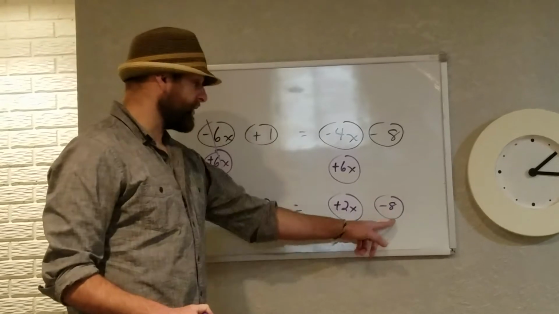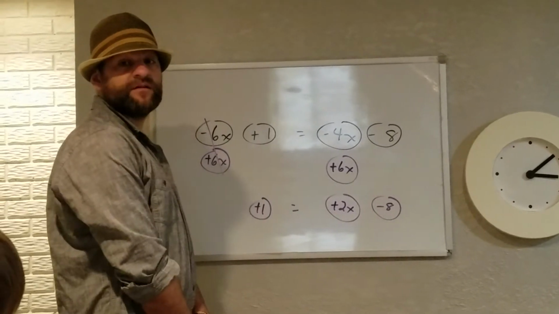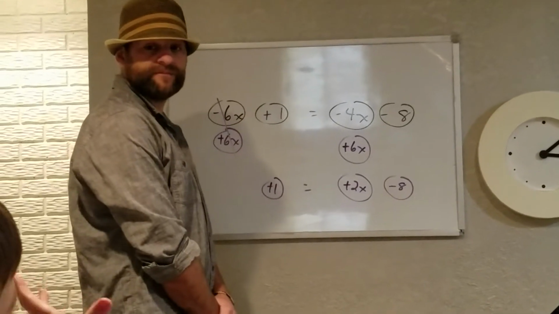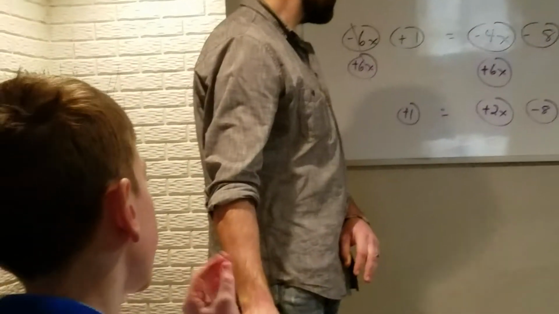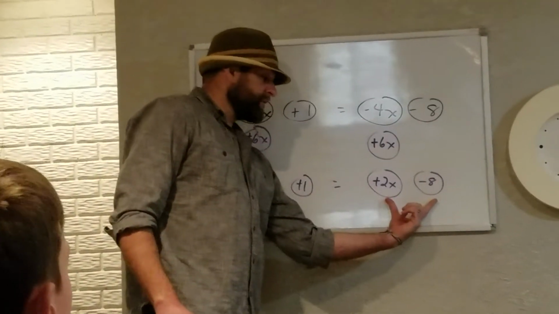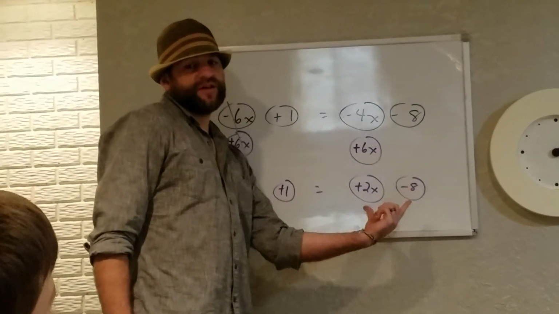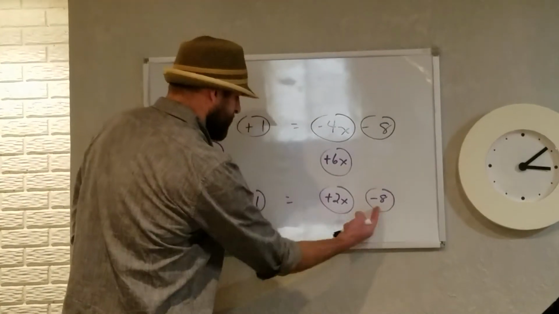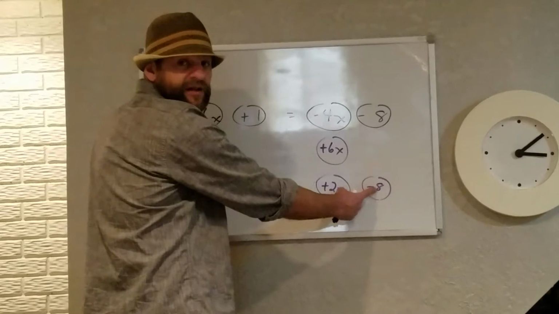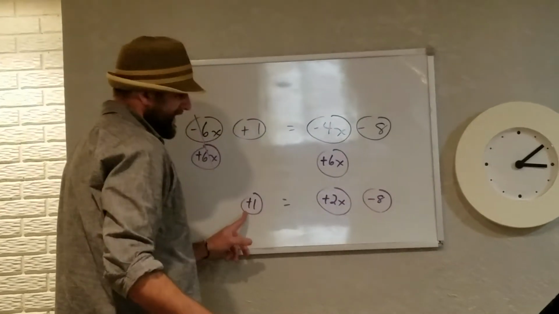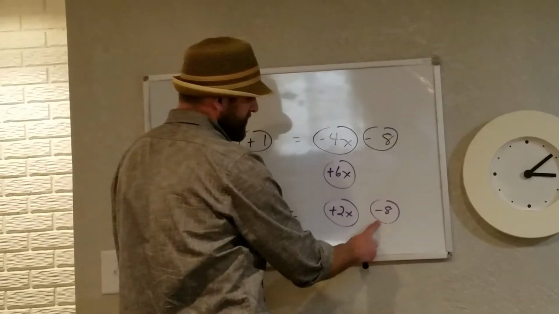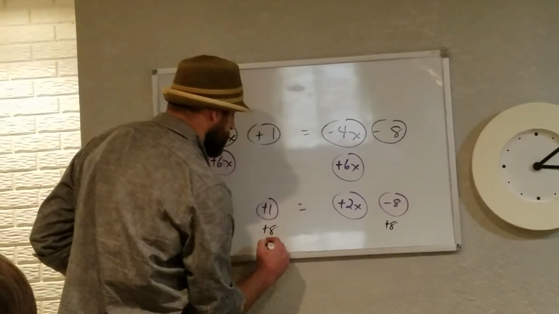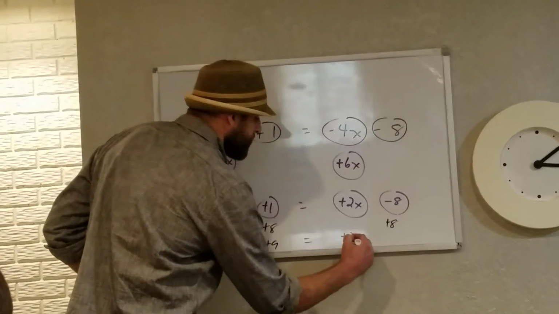Does anybody know how you get it down to 1 bubble on each side? Anybody want to take an educated guess? Yep. Like put the 2x and the 8 together? Good strategy, but they're different t-charts, so you can't put them together. So what you do is you figure out which one to get rid of, because you want 1 bubble on each side. You find the one that has the same t-chart as this one, so that's going to be this one. And we would add 8, and then continue from there.